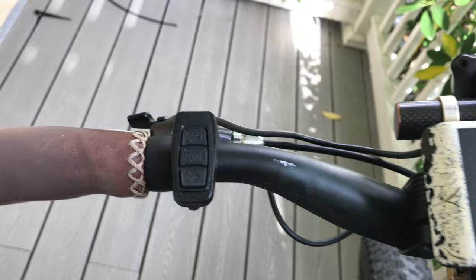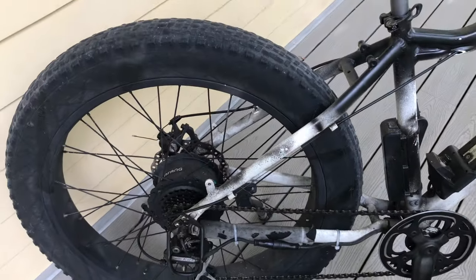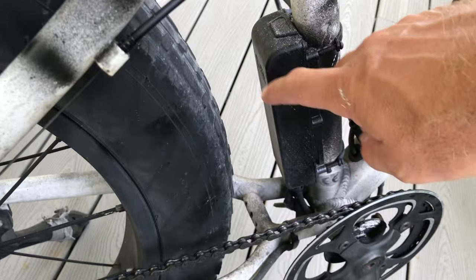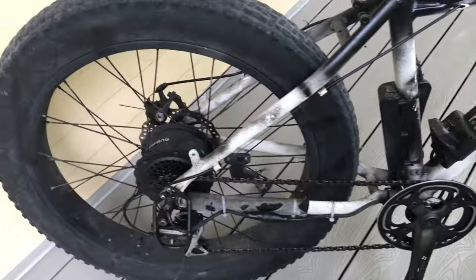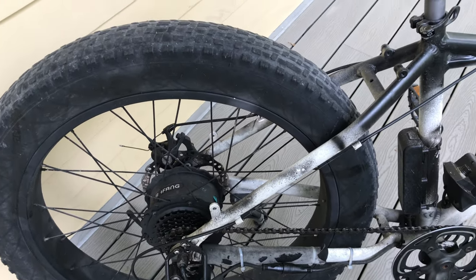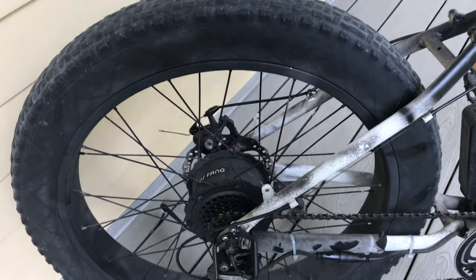You've got the speeds up here and also pedal assist, which you can adjust up to five. I do that now and then, but why pedal when you have a motor? That's the whole point of having an e-bike — having the motor. Here's the controller right here, still holding up. I also spray Yama Shield on this bike — it's used for outboard motors to protect electronics and components from corrosion and keep them lubed up.